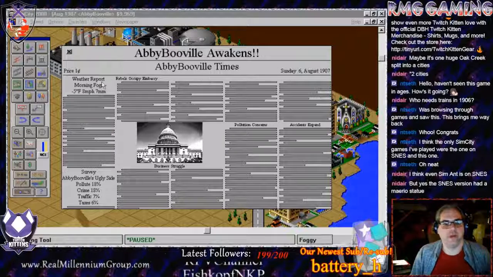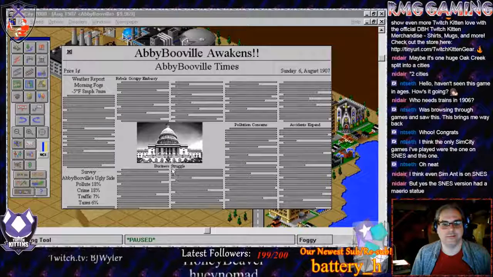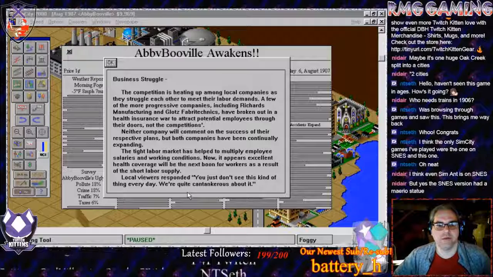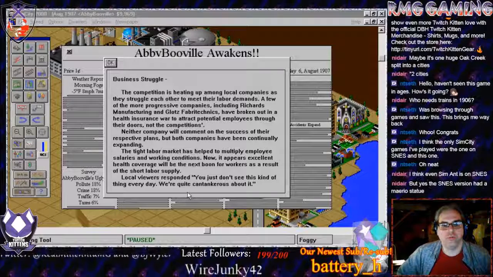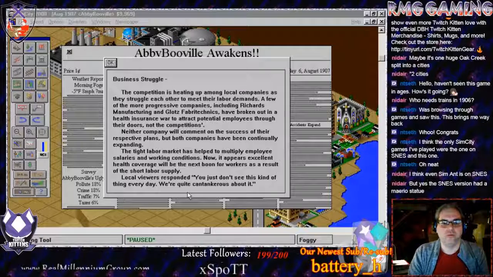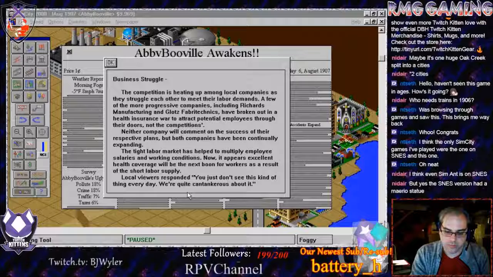Abbybooville Awakens. Abbybooville Times. Let's see, what's our weather report? Morning fog. Abbybooville's ugly side: pollution, crime, obviously. Traffic not too bad. Taxes not too bad. Okay. Pollution concerns, accidents, expanse. Let's see what we got here. Business struggle. The competition is heating up among local companies as they struggle to meet their labor demands. A few of the more progressive companies, including Richards Manufacturing and Glotz Fabrotechnics, have broken out in a health insurance war to attract potential employees through their doors. Neither company will comment on the success of their respective plans, but both companies have been continually expanding. Oh boy.